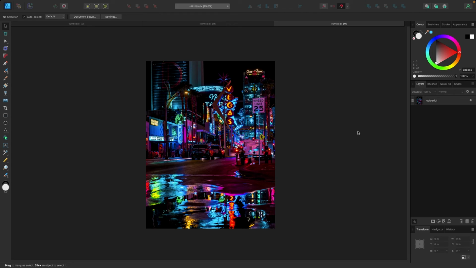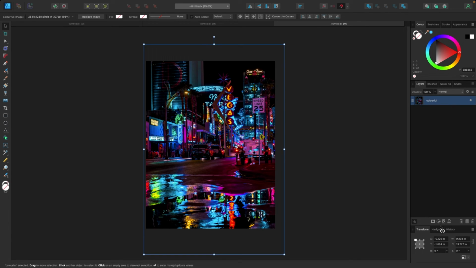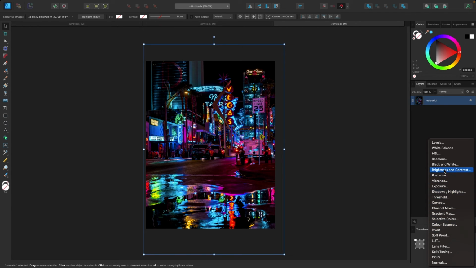Okay, so now I want to talk about adjustments, which are located down here at the bottom of the layers panel. This is a way to add effects like black and white. You can mess with the exposure, you can mess with the levels, and we'll do a couple quick examples. I've got my layer selected here. I'm going down to my adjustments, clicking here, and there's a whole list of them. The important thing to know is that these are non-destructive. If you make a change and you don't like it, you can always change it or delete it.